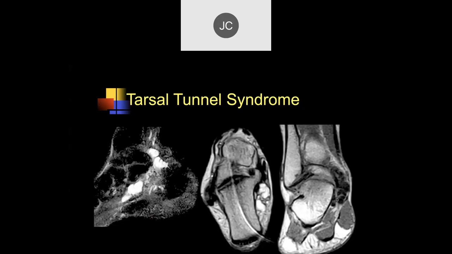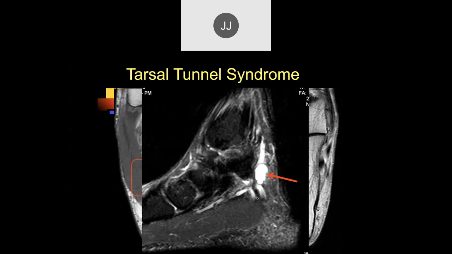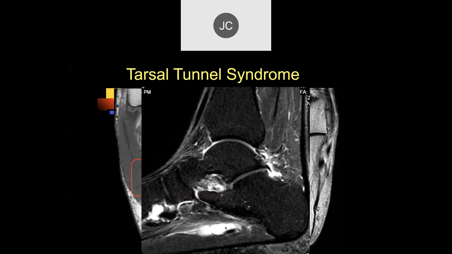Okay. Here's another patient with symptoms of tarsal tunnel. And here we can see what look like cystic changes, but they're more linear. And this was varicose veins on the medial aspect in the region of the tarsal tunnel, which was affecting the nerves. Would that be a cyst, Ron? It could be a cyst, like the previous one, except this was more longitudinal and follows along the course of the vessels and extends much more in a longitudinal fashion along the neurovascular bundle here. Yeah, and so these were big venous varices, which were affecting the nerves.